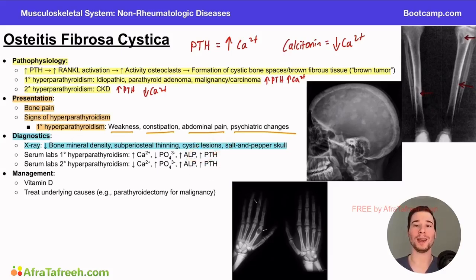Rule out the ones that don't make sense. If you know that you're looking for an up arrow in PTH, well, then start crossing out the answer choices that have a down arrow in PTH. And now you maybe have eliminated 2 of the 5 options right from the get-go. Then you go to the second serum lab value that you feel the most comfortable with. Maybe this is calcium. Maybe you feel you really know the PTH and calcium in differentiating primary versus secondary hyperparathyroidism. Maybe you're less confident in what the phosphate actually does. Well, again, test-taking strategy: start with what you know the best, go down to what you know the least.